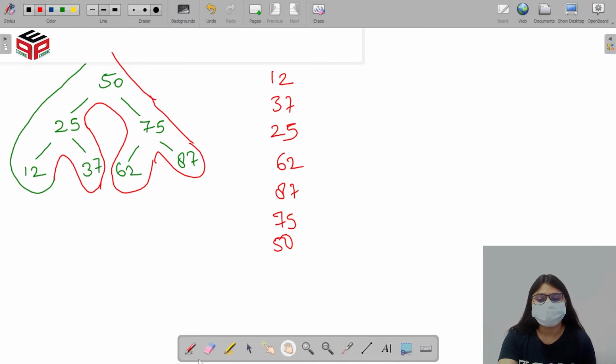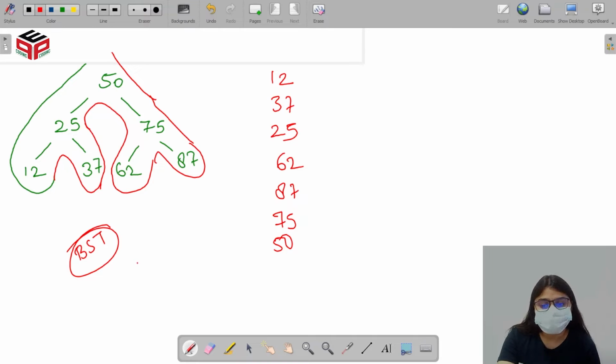And what do we have to find? For this whole tree to be a BST, we have to check three things.